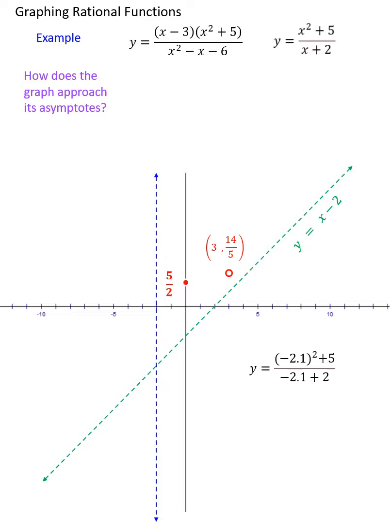Now, since we're not using a calculator, there's no need for a lot of precision here. But looking at the numerator of this, you can estimate that the numerator would be about 2 squared plus 5, or 9. So call this 9-ish over -0.1. The denominator is so small, or close to 0, that when it divides into this 9-ish number, it's going to be about 90-ish. And so what does that tell me? It tells me when x is -2.1, y is -90.